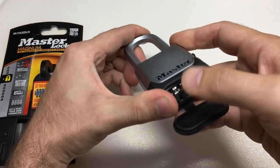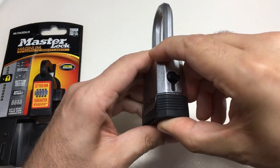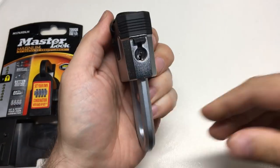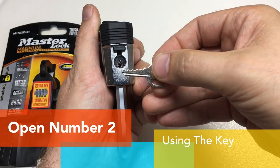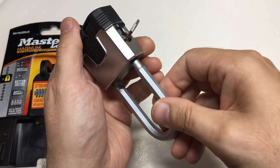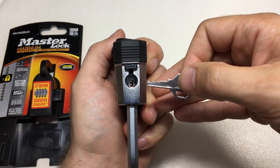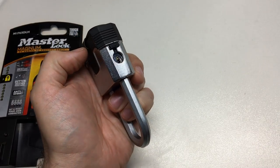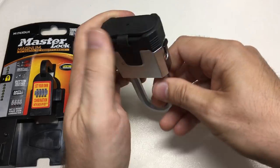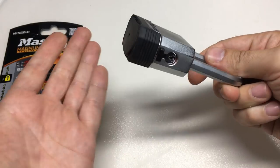What about another legitimate way in? What if you forget your combination? That's okay — there's a keyhole here for a four-pin key. It's a small pin tumbler on the inside with four pins. Open it up, reset your combination, and everybody's happy. But by introducing a second way in, we've actually increased the ways in which the lock can be exploited. So let's look at how we can use these design features against the lock.